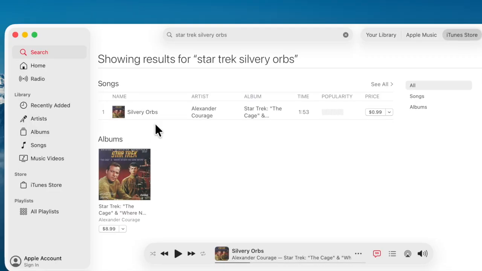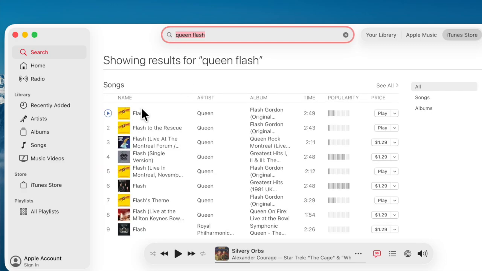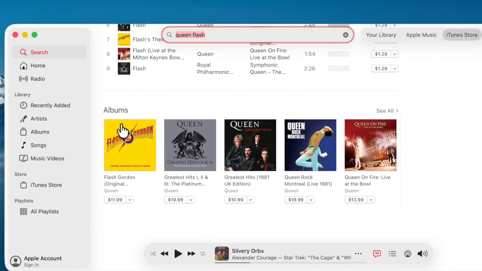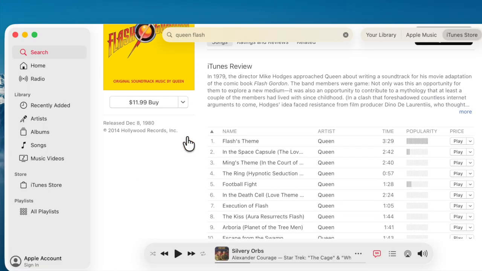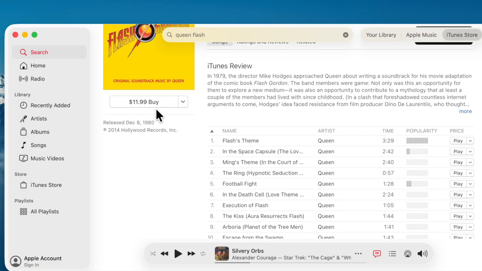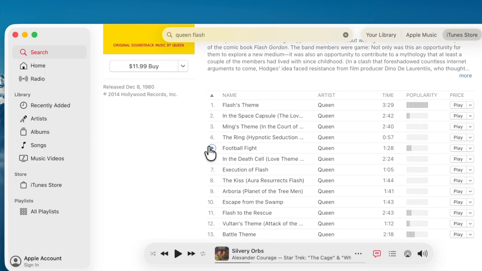If you're looking for Flash Gordon, just search for Queen Flash. And here's the whole album, and it's $12, but you cannot buy the individual songs.